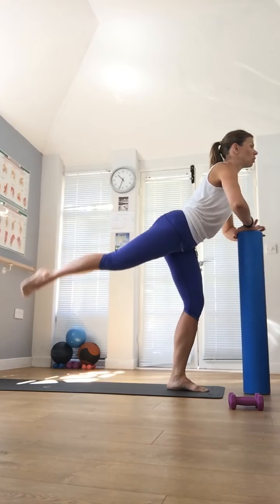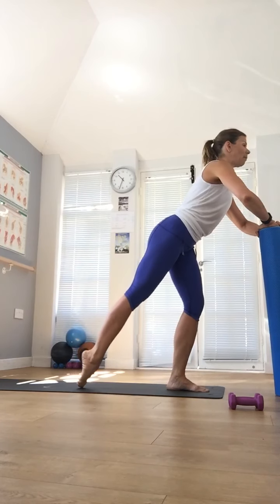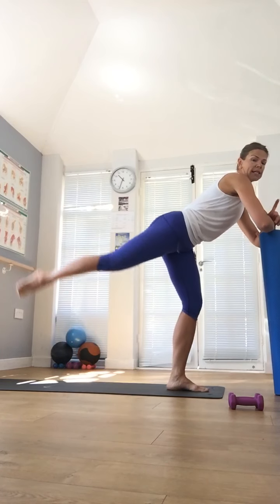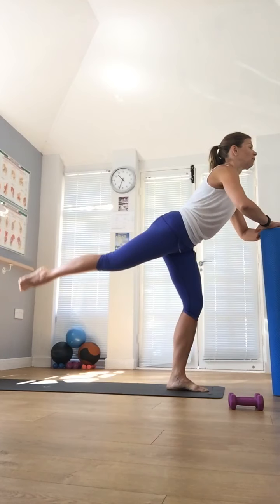Two, three, four. Four, soft bend in your supporting leg, two, and one, lower and lift, tap and lift. Keep that leg in parallel. Remember, you can bring your forearms down to reduce that extension of the lower lumbar spine, but you want to have those abdominals connected. And lift, we've got three more.